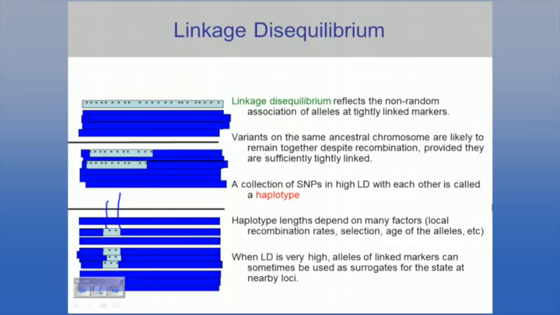The advantage of this is that for common traits, where we think there might be some old rare variation that may impact the risk of the common trait, we can use this linkage disequilibrium. Instead of having to sequence the whole genome, we can just sequence these individual SNPs, and that gives us a surrogate for that entire linkage disequilibrium block. And like I said, we'll talk about that more in the next lecture.